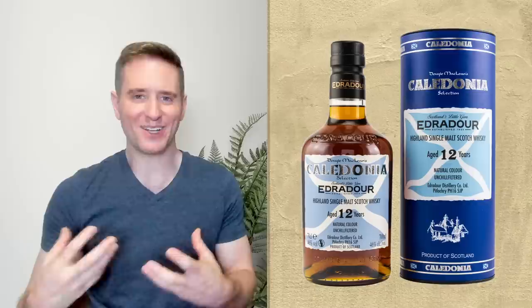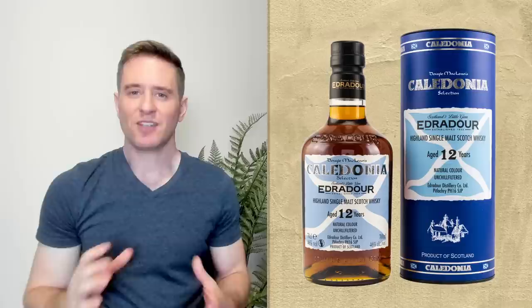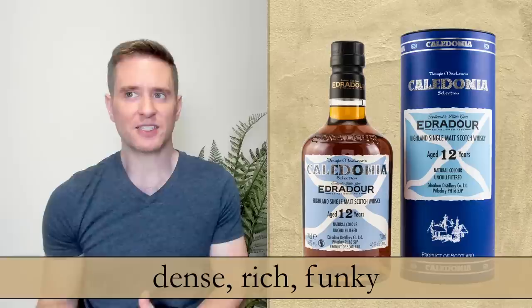This is the most intense sherry. It's like very bombastic, over-the-top sherry. It's not going to suit everyone, and you do need to be in the mood for something that rich. Granted, that's more the cask-strength releases than our 12-year-old here, but yeah, their sherry is... it's a lot. And somehow, behind that full-blown, intense sherry assault, we still get loads of distillate, which speaks to just how characterful of a whiskey this is. So it's really unique stuff. It's one of the densest whiskeys that you're gonna find. I describe this as, well yeah, dense, rich, and funky. So coming in at number 3, you guys finally got your Edradour mention.